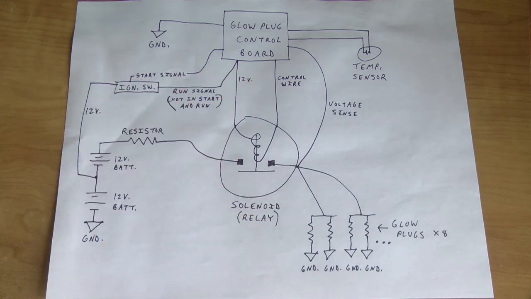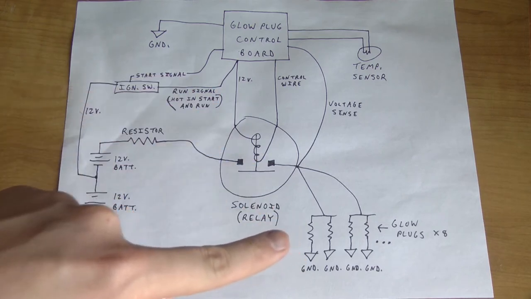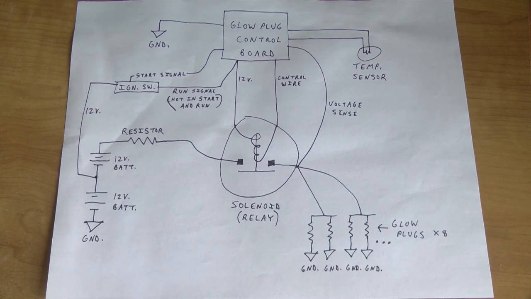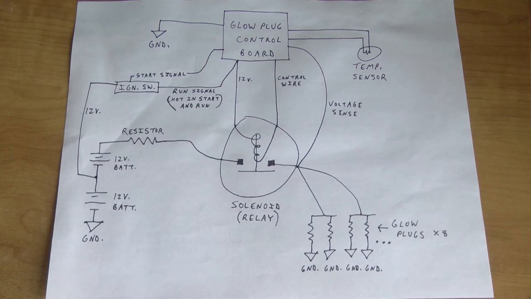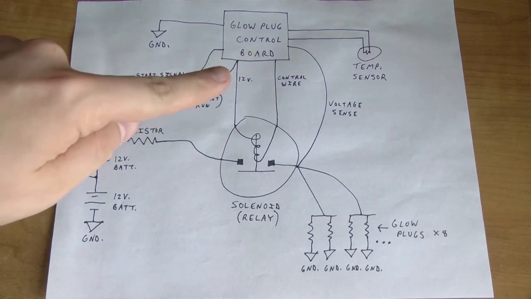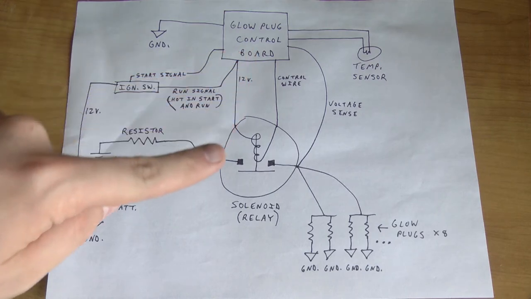This control board does a few things, and I won't go into a lot of detail because you can look at the GM wiring diagram if you want to see all the detail. But it does a few things that are noteworthy. It times the glow plugs so that they're turned on and off for the right amount of time. And one of those inputs is a temperature sensor. The colder the engine is, the longer it turns the glow plugs on for. It also measures the voltage off from this resistor.